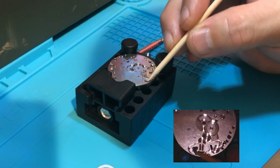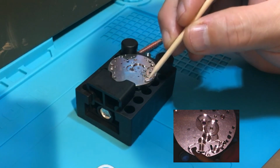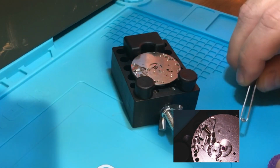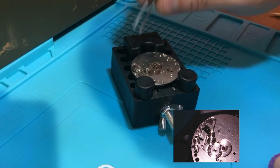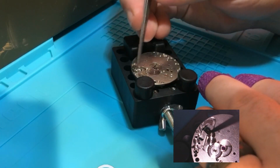Now we start on the keyless works. The setting lever was installed. There is a screw from the other side that connects this to the movement. This keeps the crown stem in place, so when you pull on the crown, the assembly doesn't just come out of the watch. We place the winding pinion and clutch now.